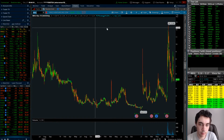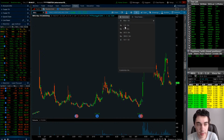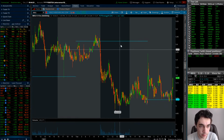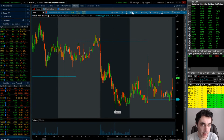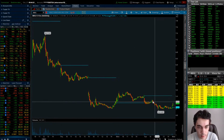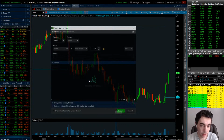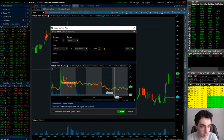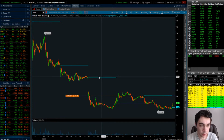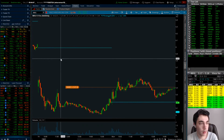So BBIG is having its green day here. There is a gap to fill at $5.42. So BBIG is going to be heading back up to fill this gap. You got a gap to fill at 5.42, that's where it's heading. Then from there, you got to see how it reacts. If it reacts as a resistance, then I'm going to look to lock in profits. If it reacts as support, then I'm going to hold and ride it up to fill this gap at 5.99.